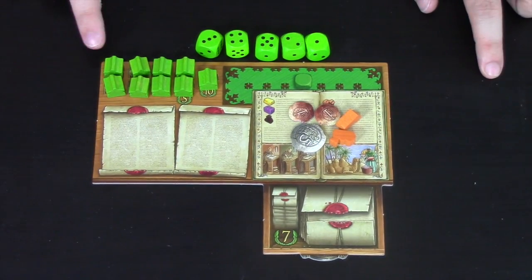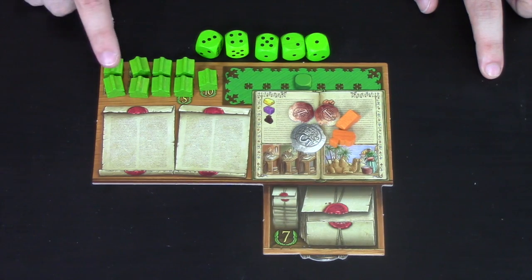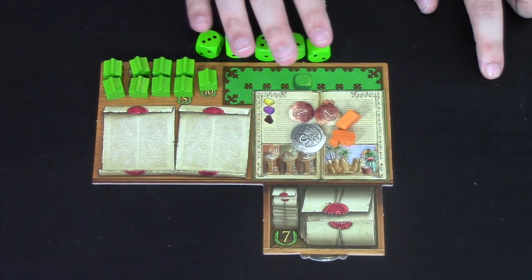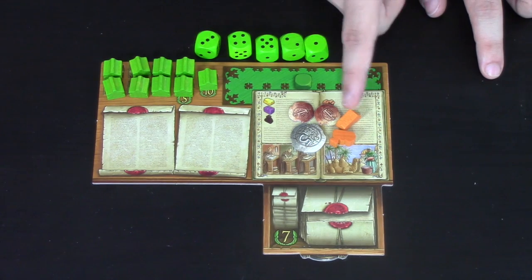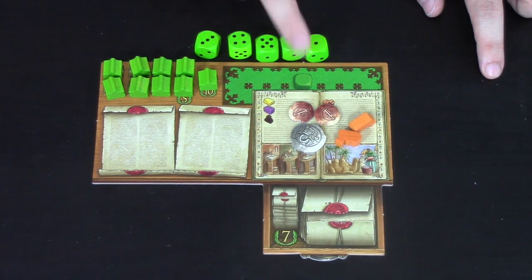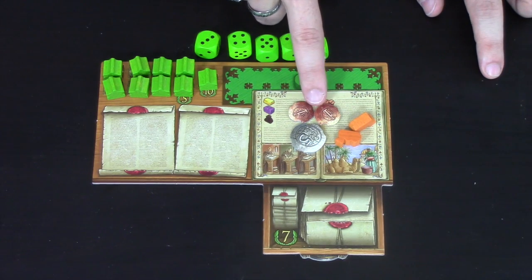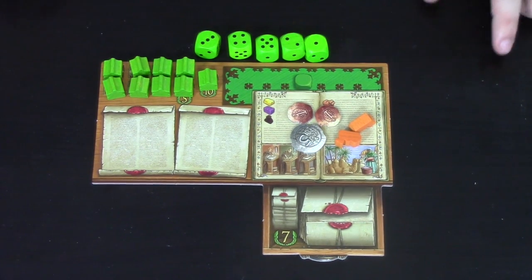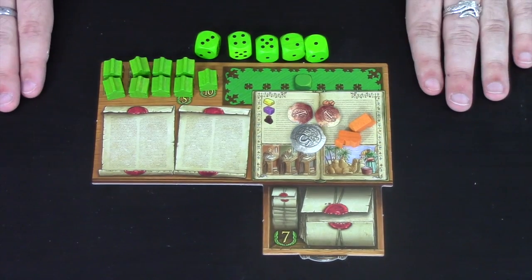On their player board they're going to get 9 settlements or trading posts they're going to be placing on the map. They're going to get 5 dice of their colour. They're going to start with 2 camels which are used to perform various actions throughout the game. And the first player is going to start with 7 coins, then 8, then 9, then 10 for players 2, 3 and 4 should you be playing with the full complement.